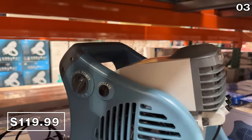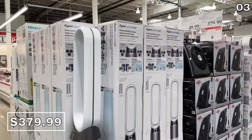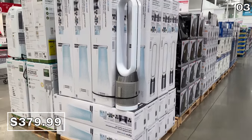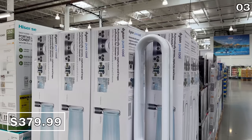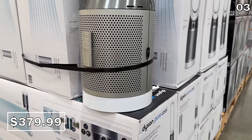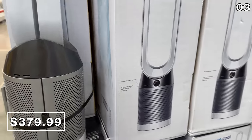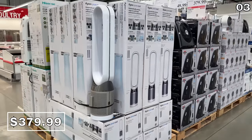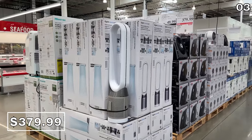At $100 off, if you've been eyeing the Dyson Pure Cool Fans at $380 — typically Costco sells a much older model, but this is the latest model with an LED screen and remote control. You're obviously paying for the Dyson brand name, the bladeless technology, and the aesthetic, but perhaps the price drop might make this a tiny bit more budget-friendly.